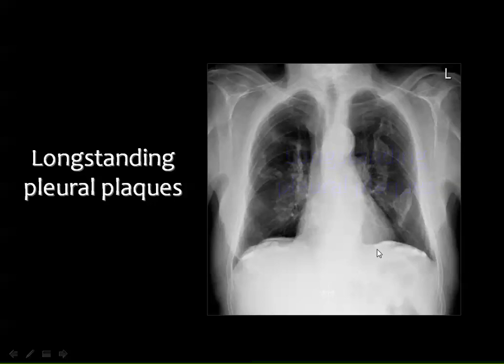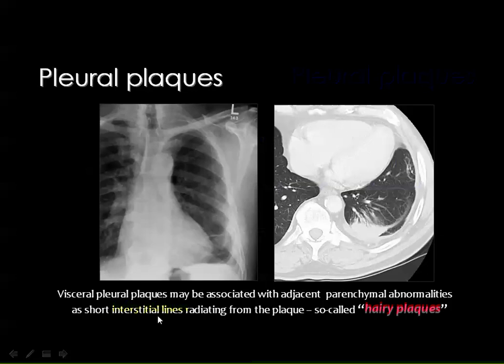And here you can see dense calcified pleural plaques on the diaphragmatic surface bilaterally. Then you can easily explain these bizarre shadows crossing the lung fields, which are simply representing calcified pleural plaques as well. Then the pleural plaques may be seen in the plain film or in the CT scan.